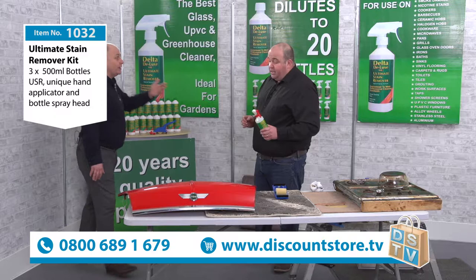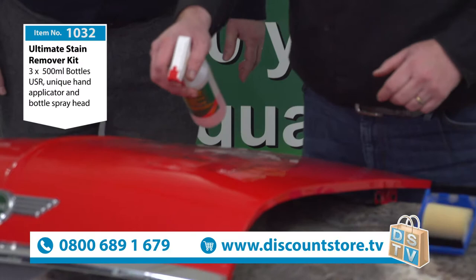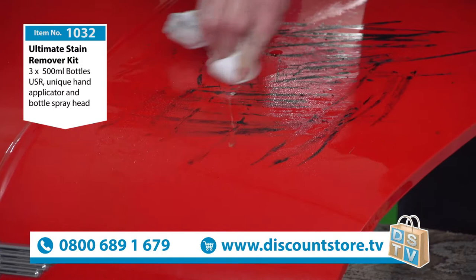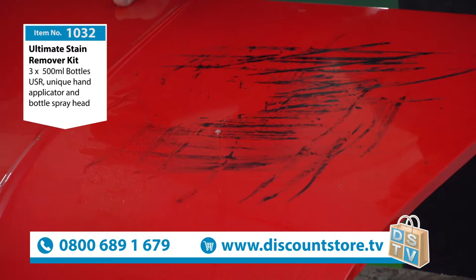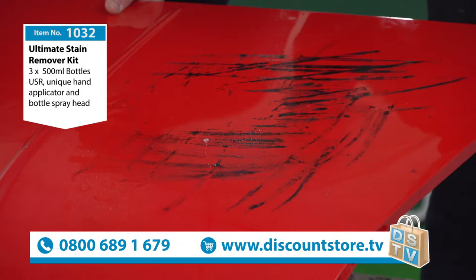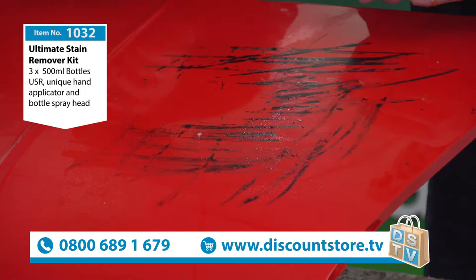So the good thing about it is, now we've made this mess, let's start cleaning. The black lines on the motorhome or caravan — this is why we sell so many at the caravan shows. Just simply spray it on like so and use a cloth. Watch this — it is not a car polish, folks. It's not to protect it, it's not a wax, it's a stain remover. It'll get rid of bugs on your front windscreen too. Look at the difference — there's the tar, and just like that with the Delta Deluxe, diluted, it's coming right off.